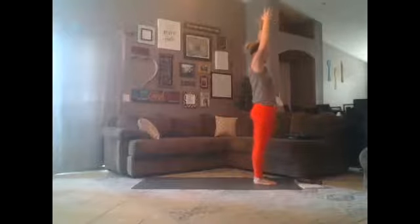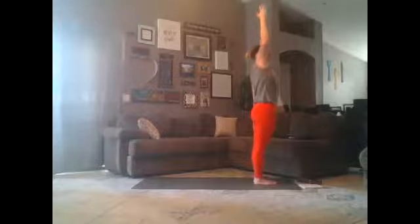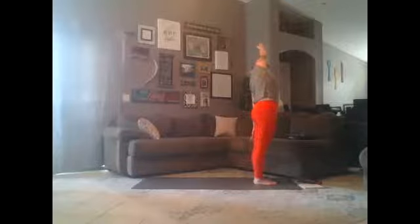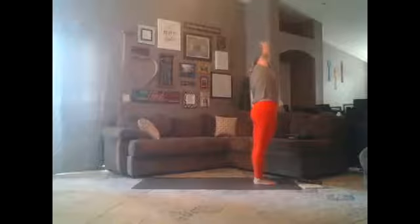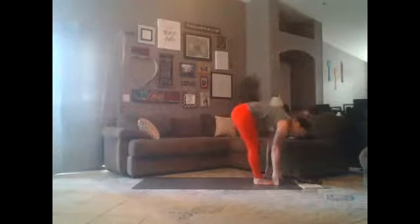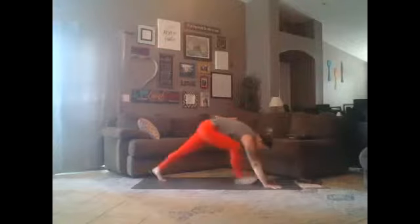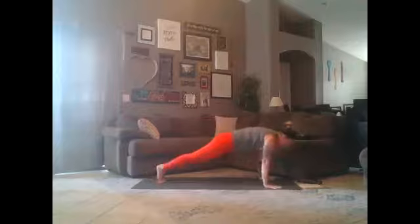Inhale back through center, dropping the left hand down the side, reaching those left fingers towards the toes, reach your right hand towards the ceiling, find that length. And then start pulling over to the side. Both arms are working. Inhale back through center. Exhale, fold forward. Inhale, halfway lift. Exhale, plant the hands, taking your option, meeting in down dog.